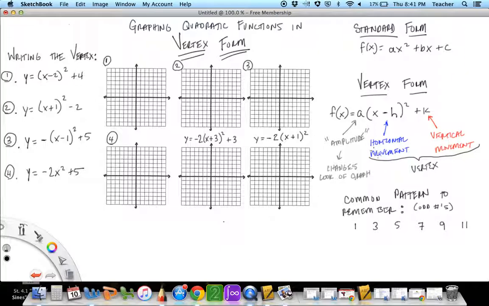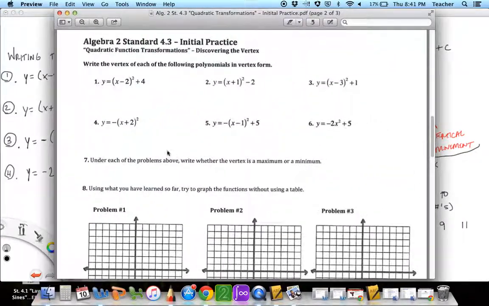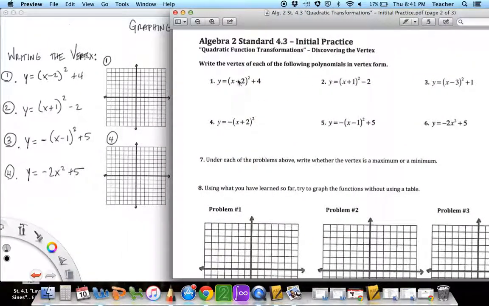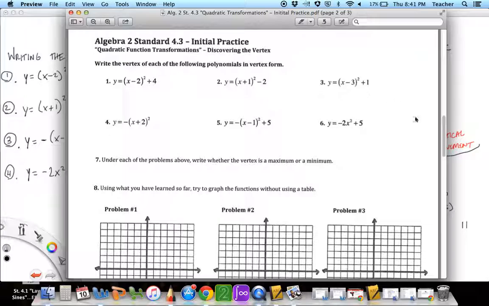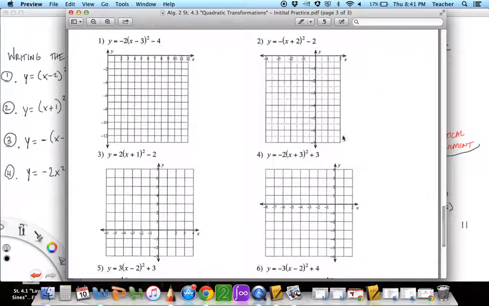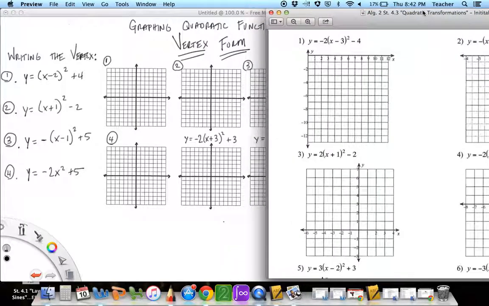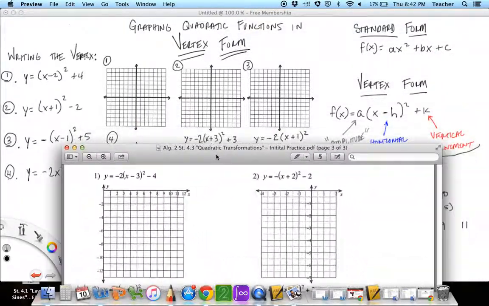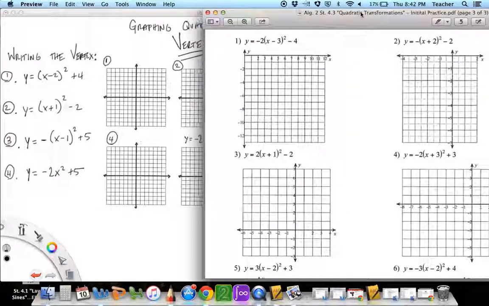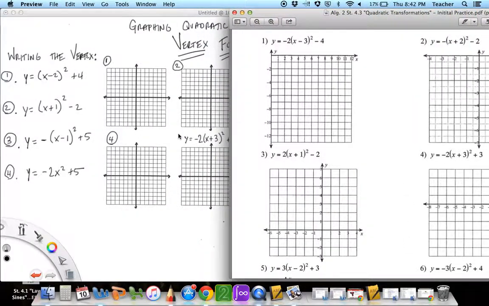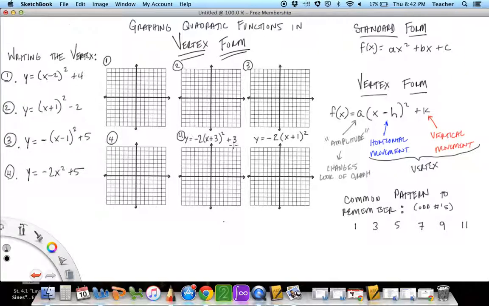Okay, so the first thing we need to do is really bear down on this vertex form. If you have this paper in front of you, you will see that it's asking you to write the vertex. I've copied some of these down. Number 3 is actually number 5 on your paper, and this number 4 is number 6. I'd also like to point out that on the back side of this paper it has some more graphs and equations, and this first one, number 5 in my problem, is number 4 on your other paper. I just wanted to make sure that you can follow along as I work these problems.